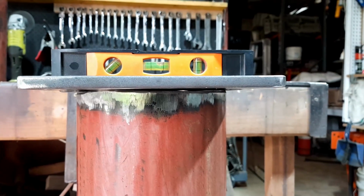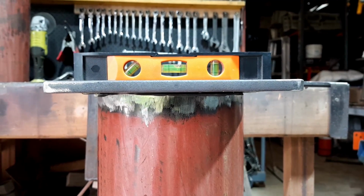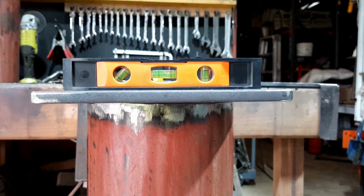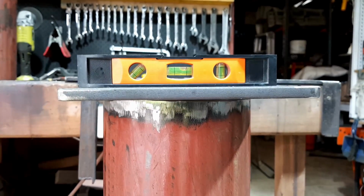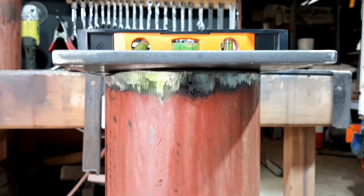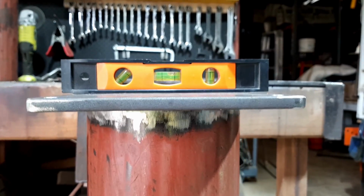So I'll have a bit of fun with that and see how we go. See if I can actually get it level, which I should be able to. It's just a bit of mucking around, and at the worst, if you do a tack and you go, oh damn, I can't get it level, just cut the tack with the grinder and give it a bash with a hammer and it'll come apart. So then you'll be able to do it properly. So anyway, let's get into it.